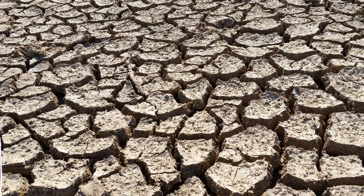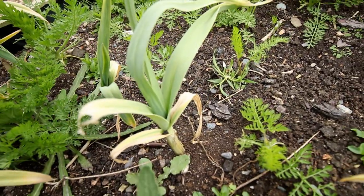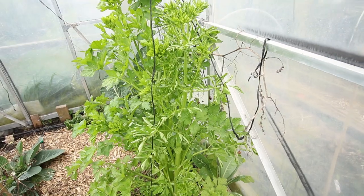Too much water can definitely kill plants, especially some that are quite intolerant of having wet feet. Conversely, if the ground dries out too much it can shock a plant so much that it never really recovers — it can trigger that instinct to quickly make seeds, so even once you've watered them they can bolt to seed at a really small size. If you're having trouble with transplants bolting straight to seed, make sure that while they are small they're being kept continuously damp.